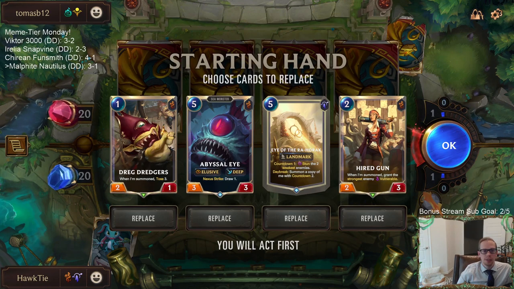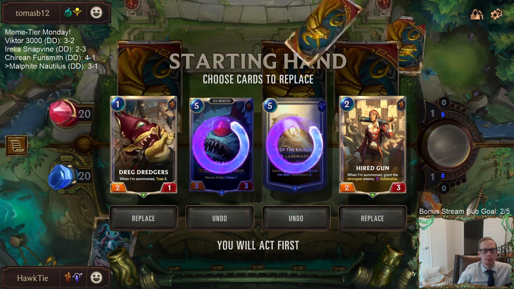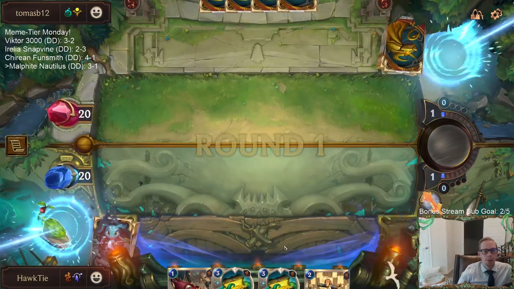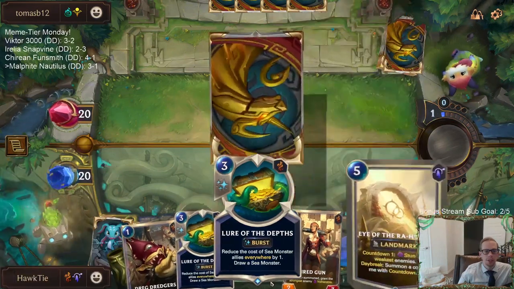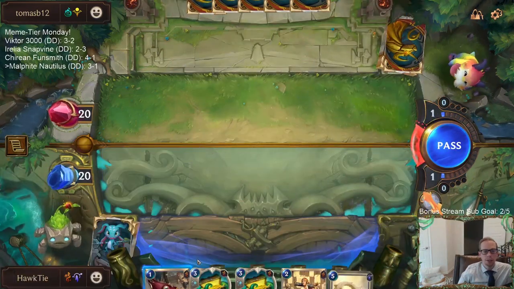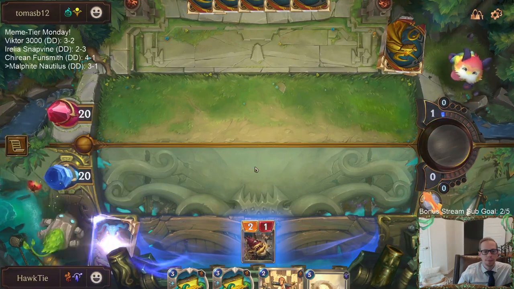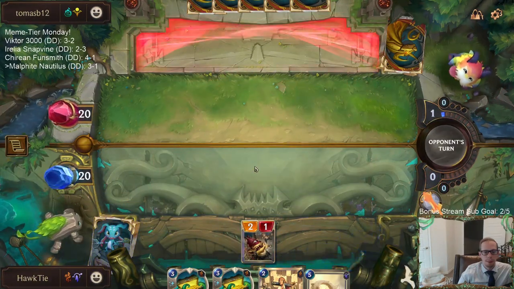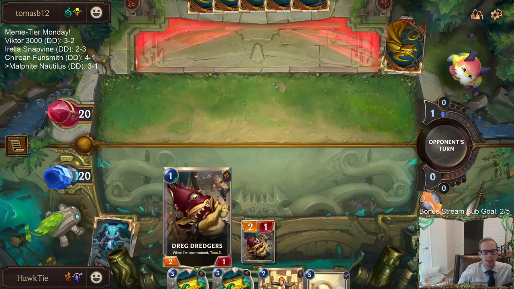Nasus Kindred is going to be pretty great, I suppose. All right, so cards that cost 4 plus, you mulligan. But yeah, I like the Beast Below with the lure. It just kind of fills your curve in, especially when you don't have Maokai. We just kind of need it as a curve filler.